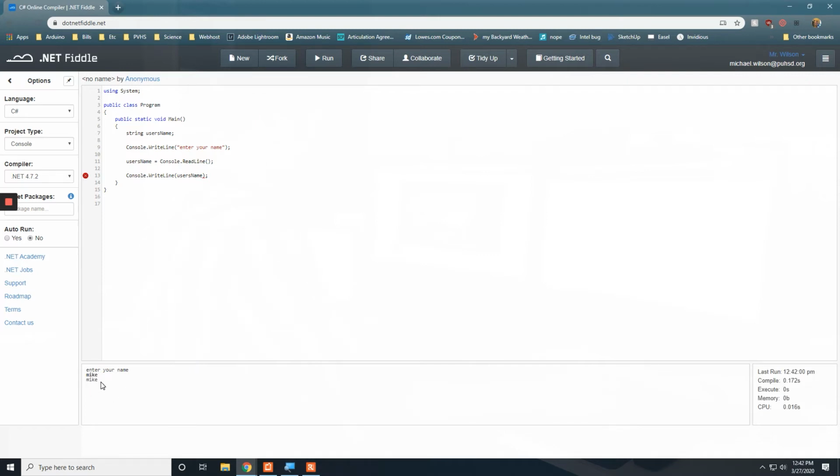Now you may want to change this a little bit and include their input, the variable value, userName. You might want to include that as part of a larger sentence. So instead of just regurgitating Mike, maybe you want to say, "Hello Mike, how are you today?" So if I wanted to mix a sentence with the value of the variable, I could do that like this.